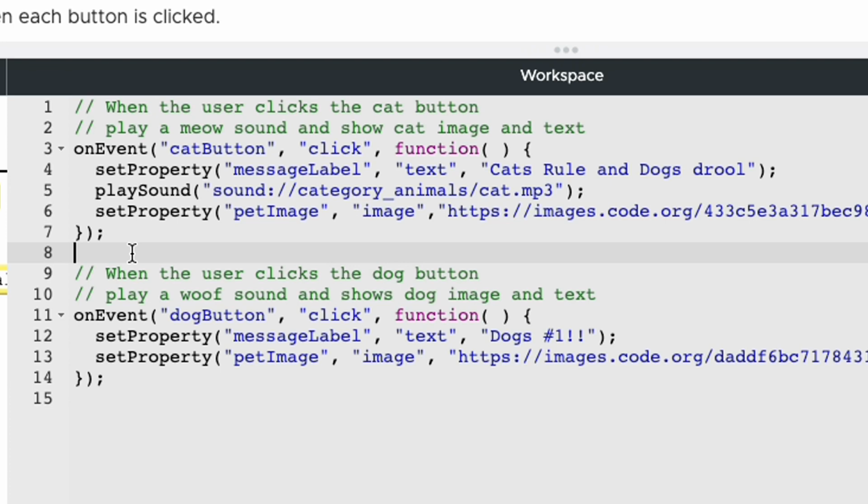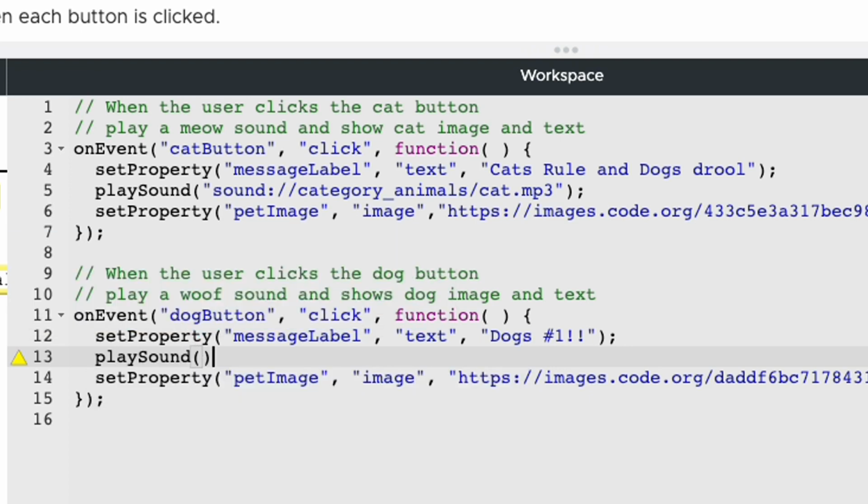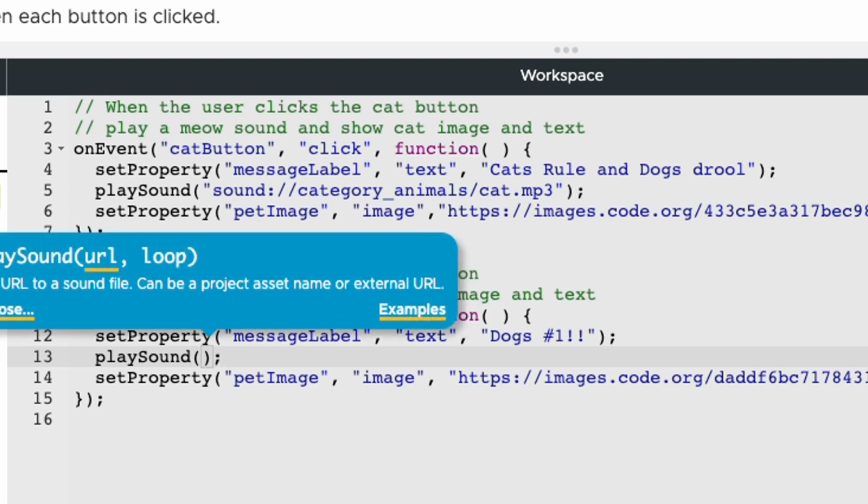All right. So let's add a new function called play sound. Okay. Then I'm going to go back into the parentheses.